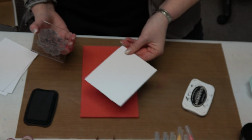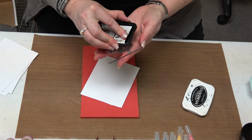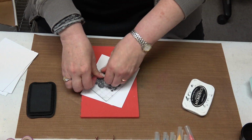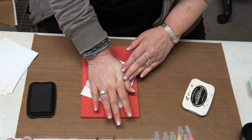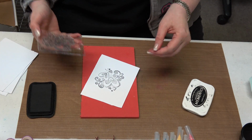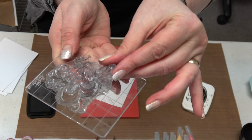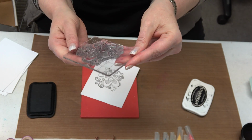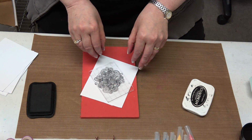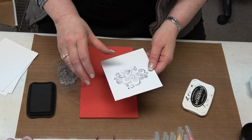Easy. Now, I didn't go ink, ink, ink, and really that's enough ink. I didn't go 1, 2, 3, press, press, press. I don't think I've pressed quite hard enough yet. Let me press a little bit harder. I didn't do that because what can happen when you do that is the stamp is acrylic. It's kind of a rubbery substance. And when you press so hard, you can force that stamp to go bleh. I don't know if that was a word, bleh. It kind of mushes out and makes your lines a little bit blurry, not as sharp.